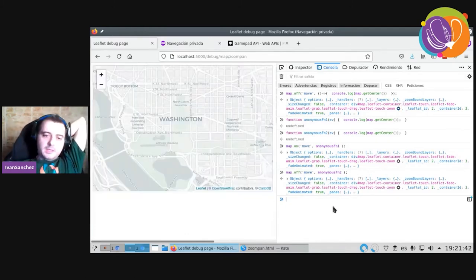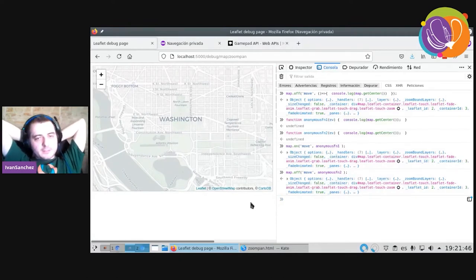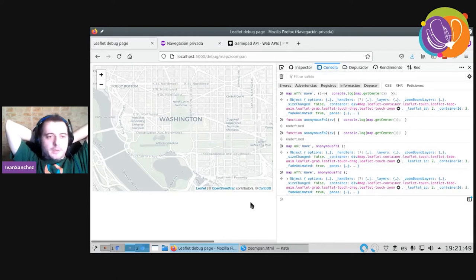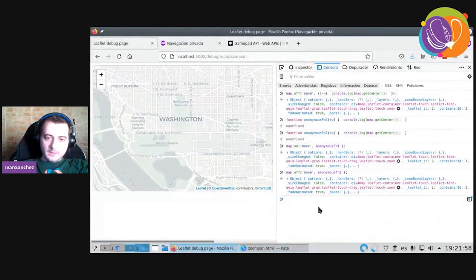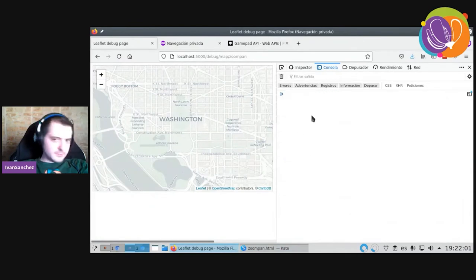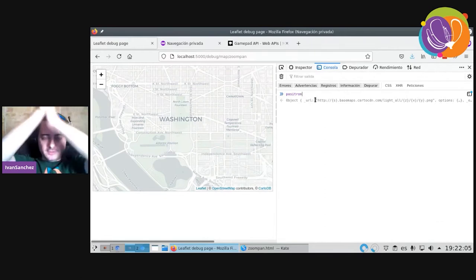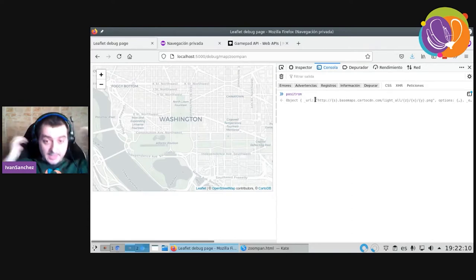Yeah, also I want to make a note here that the map has event handlers, but there are also other parts of the map that have event handlers. One of them is the tile layer. Yes, it's a Positron. Oh, and I don't know if there's people from Carto here, but the Positron thing used to be publicly advertised, and now it's no longer publicly advertised, and that's a pity, because I love Positron.